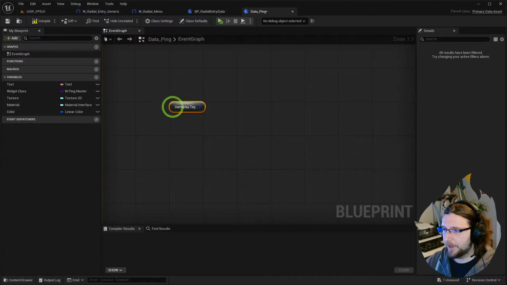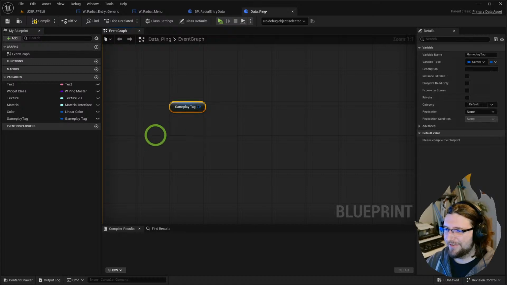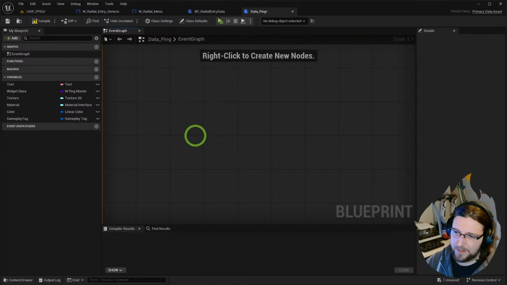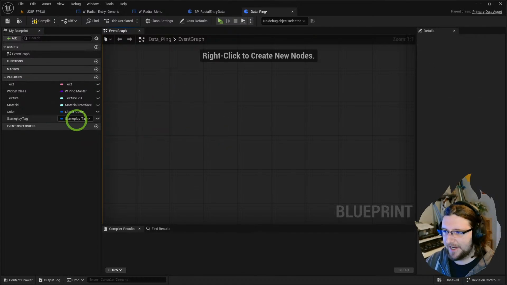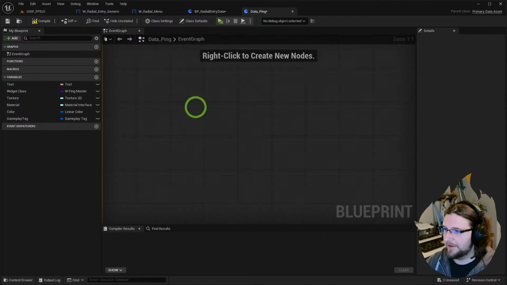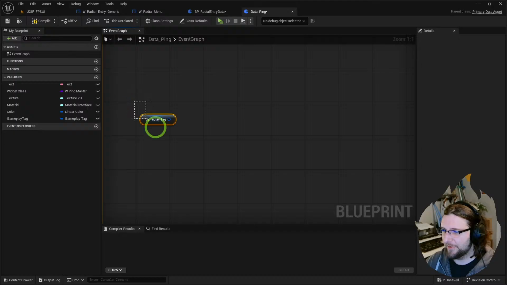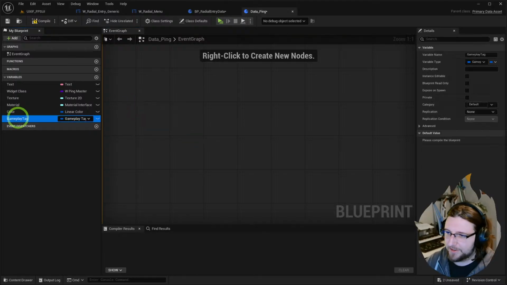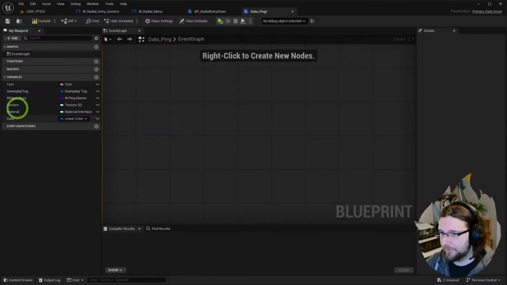So we're going to come in here, we're going to right click. This is a really quick way of adding this to another class. Don't know if you saw how quick that was, but rather than adding it here, finding it here, typing it in, I literally just say, oh, I want this in another class. Cut, paste, right click, promote to variable. And then now I've got it in here. So that's a nice little speed hack. So we've got a gameplay tag in here.